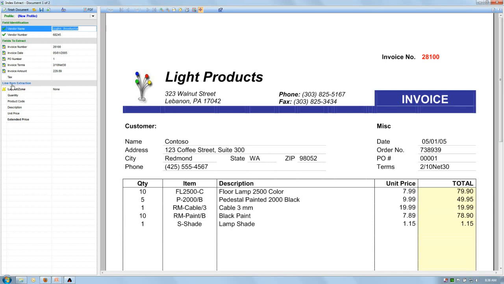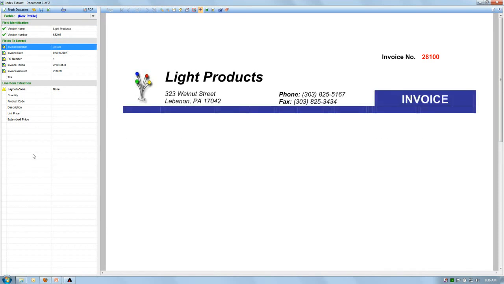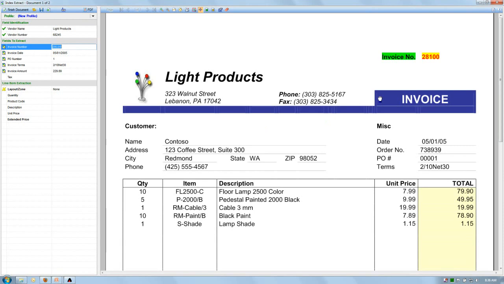And I'm going to get into how it could have extracted the line item information as well, but I'd like to do that on the fly, so we'll cover that here in a little bit. How MetaViewer analyzes this document, if I click on this invoice number field, for example, it looks for key anchor words, in this case invoice no or invoice pound or invoice number, those types of things, and when it finds it, it grabs the value right next to it. In this case, since this is an electronic document, we copied that 28100 value and automatically filled that in for invoice number. And if I click on some of the other fields, you can see that it found the date and grabbed that value. Purchase order, PO pound, it found that and grabbed that number.